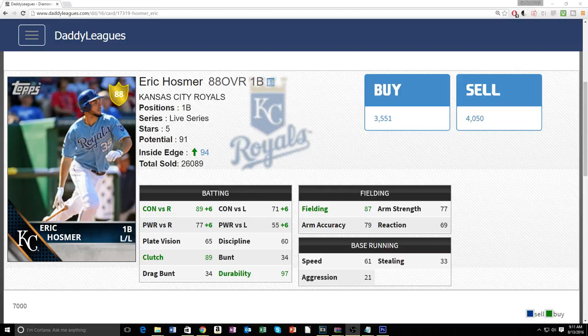The arm strength is amazing. Your 77 arm strength, you guys are probably like, well, that ain't much. That's really good for a first baseman. The arm accuracy as well. Keep in mind the first baseman will cut off throws to home, so it's nice to have arm accuracy and arm strength, especially for cutoffs, but they also can make plays from first to third or when turning double plays. So it's nice to have that.